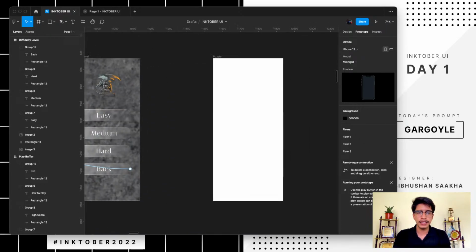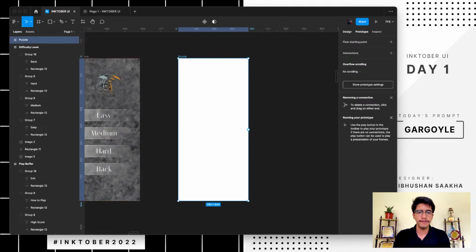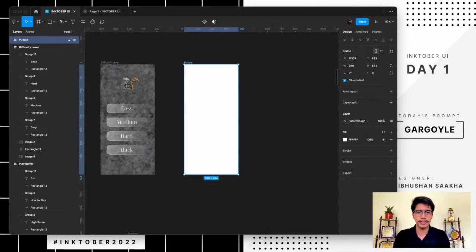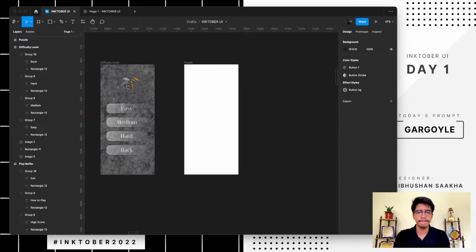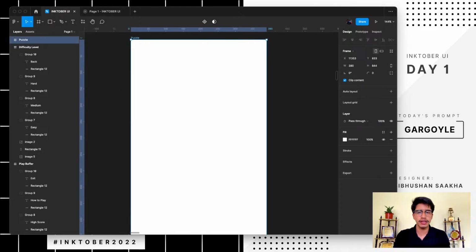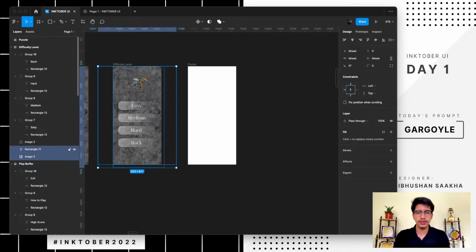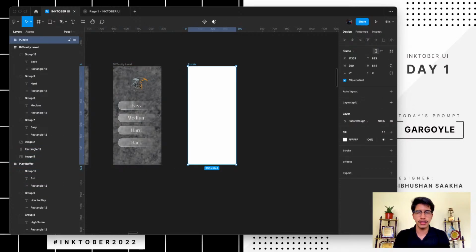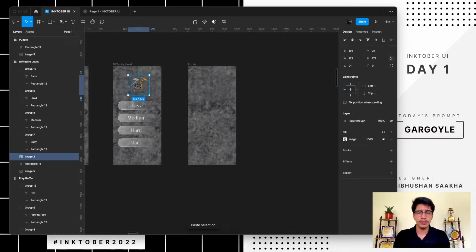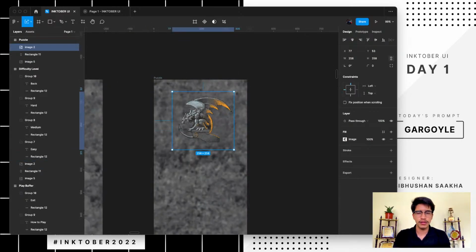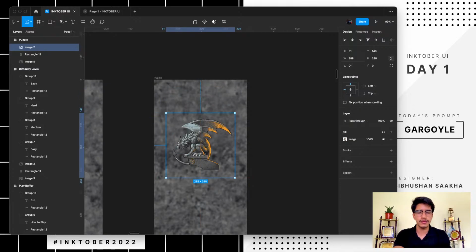Now I think the main feature of this whole UI should be this puzzle section, right? So the puzzle, let's think about it. Let's take these two for the consistency. Let's take this image, I'll make it big, 300.